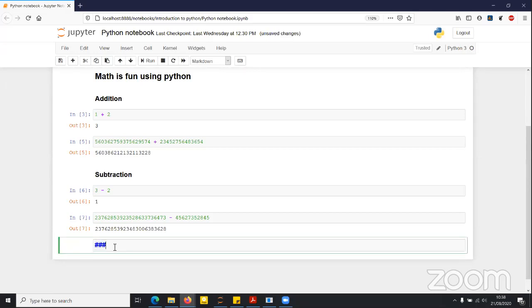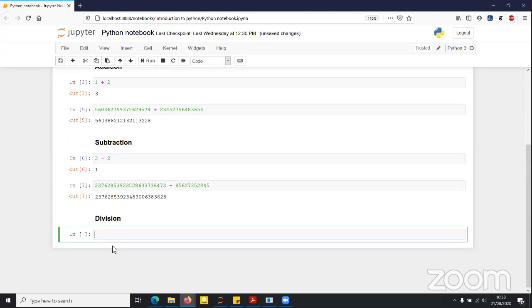Let's have a look at division now. For division in Python, say we want to divide the number 50 by 2. What we use for division in Python is the forward slash, the one that looks this way, with the tip leaning towards the right.